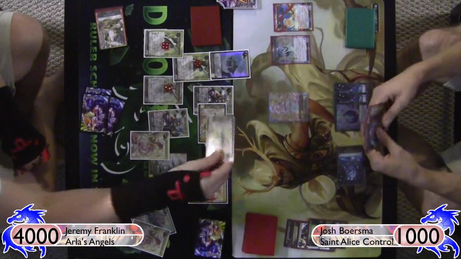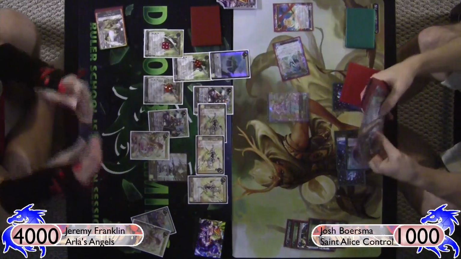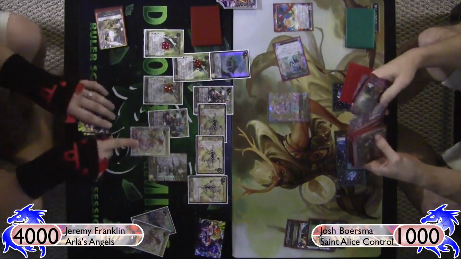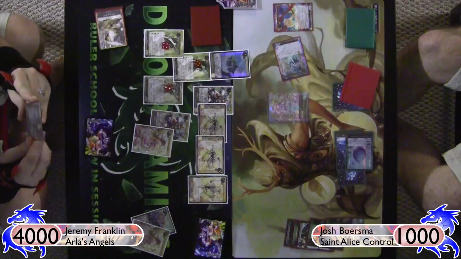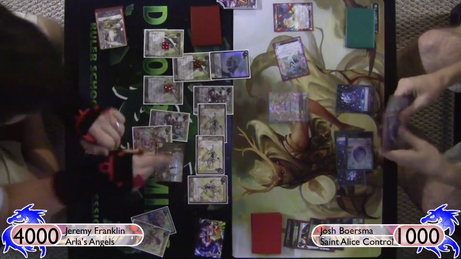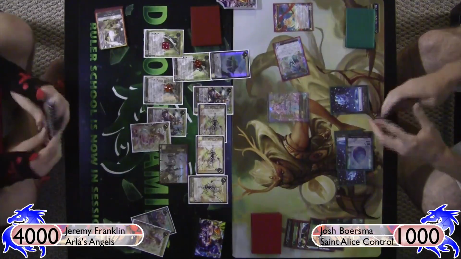$1,000 damage in the air. Banishes his little guardian. He uses Deep Blue to grab his other little guardian in response to my second attack, and then banishes it to negate the damage there. And then I just swing in with Arla to deal 900 damage, putting him down to 100.